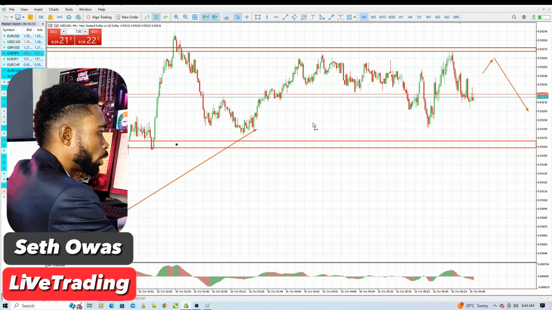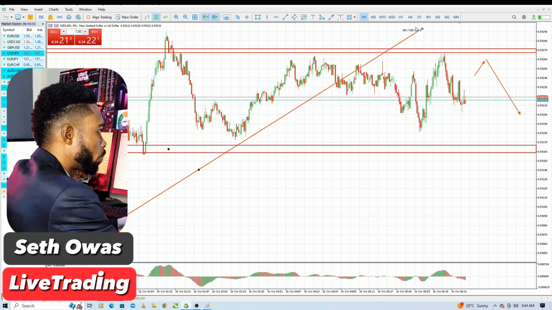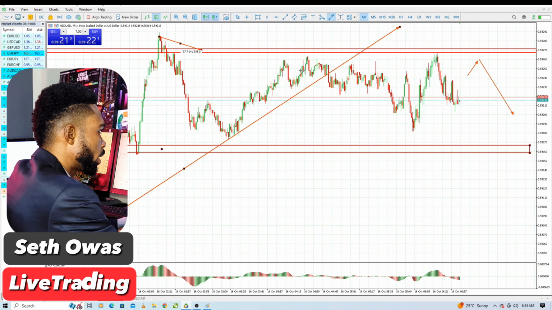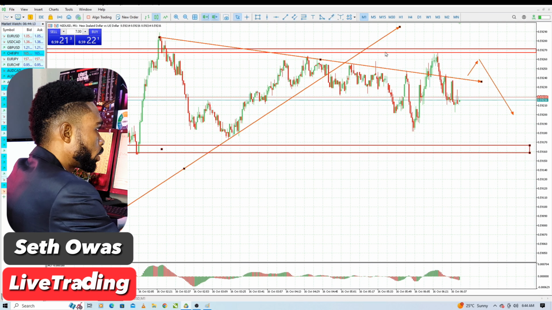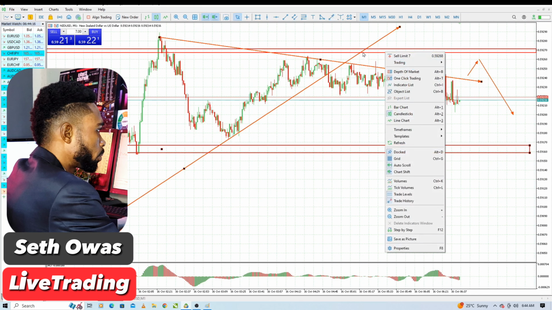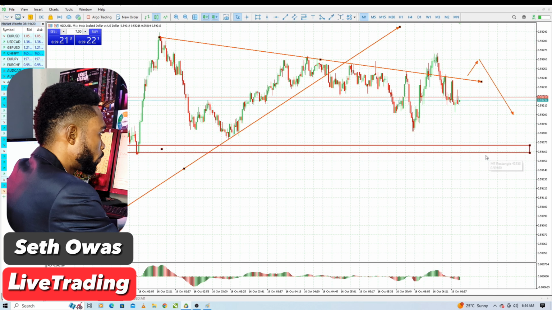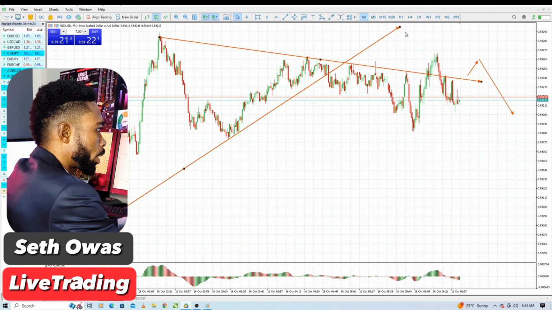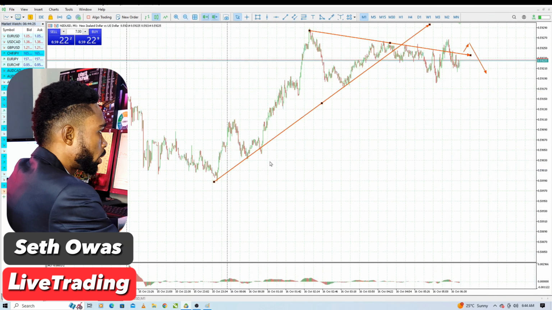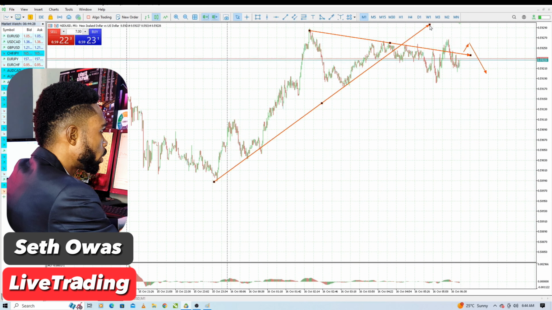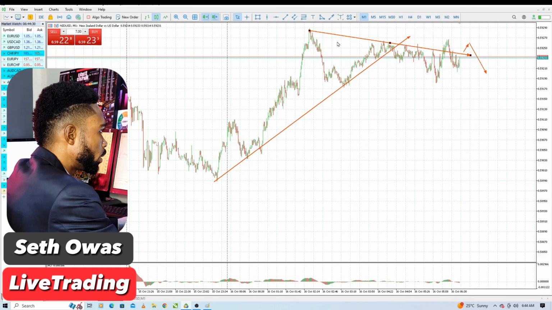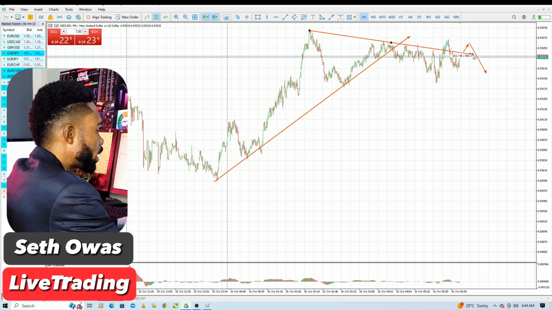Okay, so you can see that the trend line is already broken. This was a point where the trend line got broken. You can see there's even a downtrend here. Since I found this trend already, let me delete this one. I don't need this one again. Okay, this one too. Now let me minimize this. So you can see that was the trend. This is very simple. The trend is now down.